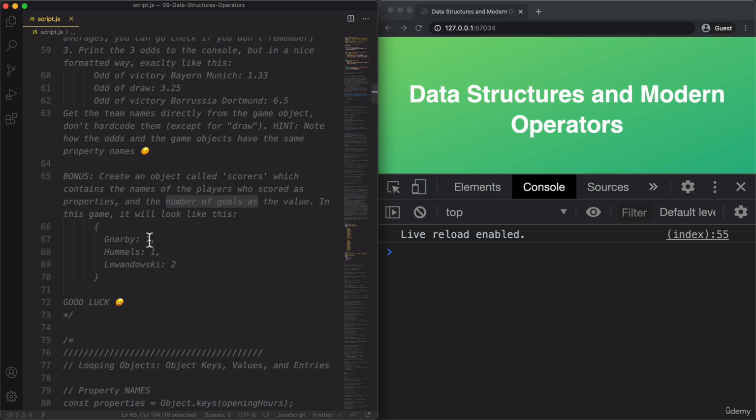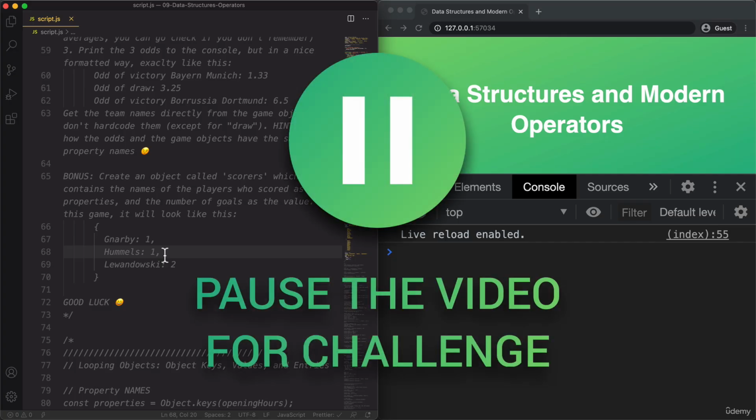This means Lewandowski scored 2 goals and the other 2 players scored just 1 goal each. This is a little bit difficult again, but you can do it, at least with some research and with some reviewing of all the material of the course so far. Anyway, good luck with this challenge. Take your time, and I see you once you're ready.